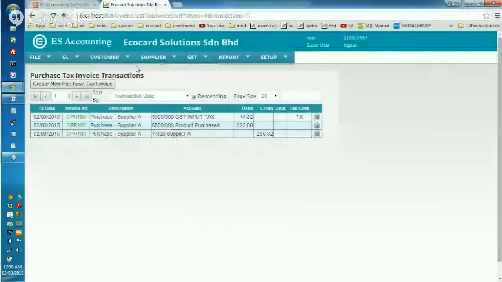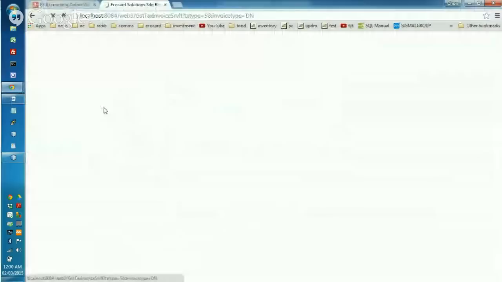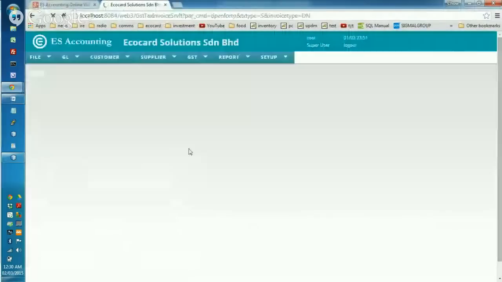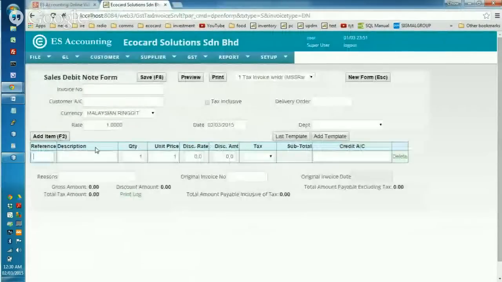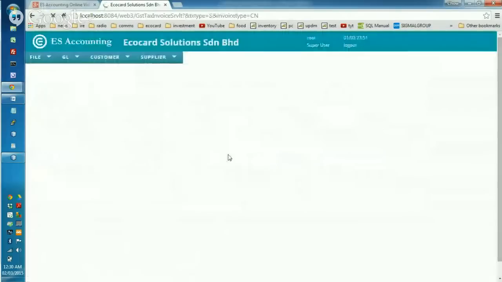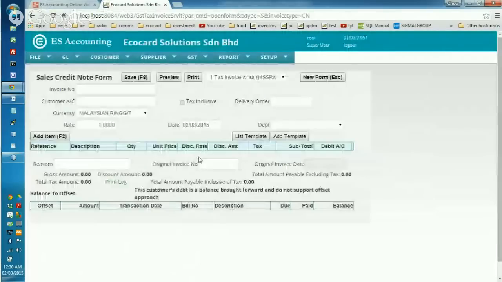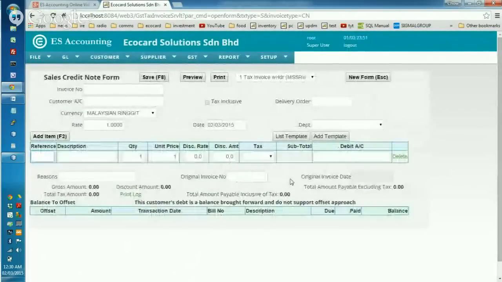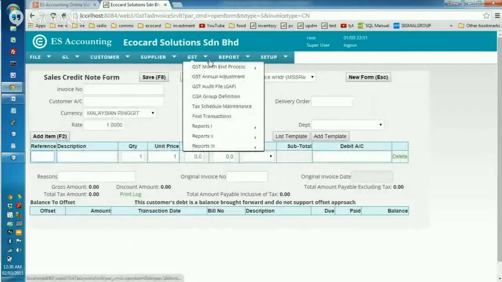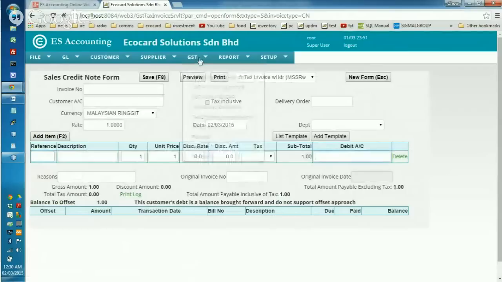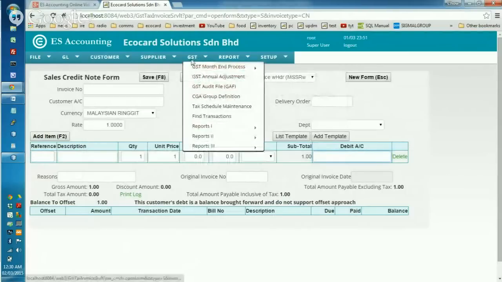The next is the debit note, which is very similar to what you have seen earlier. The credit note is the same thing; it's very similar to sales and purchases. There are no differences.